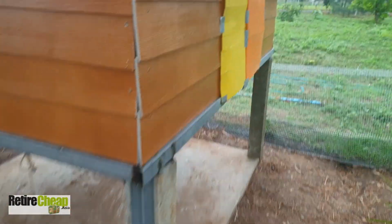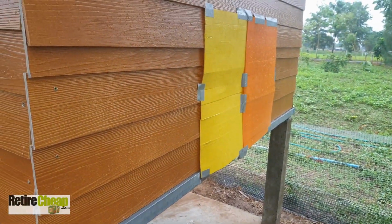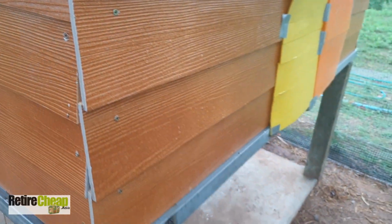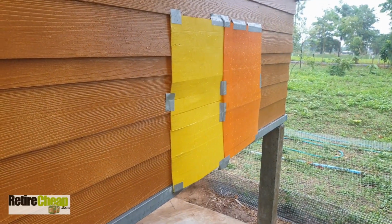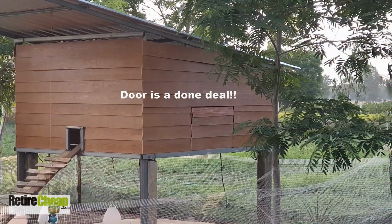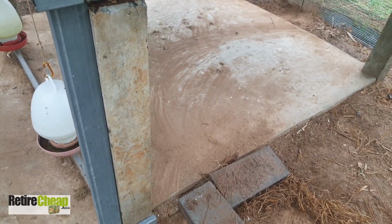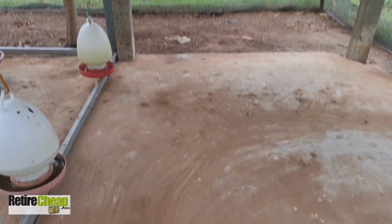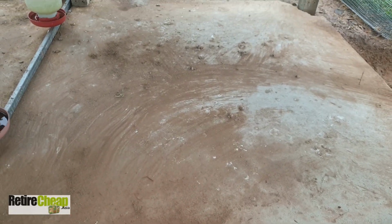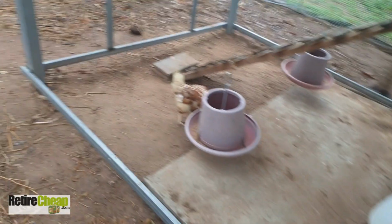Now this over here is made out of steel, and this is Shira, which is an artificial wood. And this is going to be a door to clean it out from the inside in case I need to get inside. And we made a mesh bottom, so when they roost at night, and you can see the roosts in there, a couple of them that they can sit on, where they defecate is down here. It's easy to clean up and use for our mulching and stuff like that.